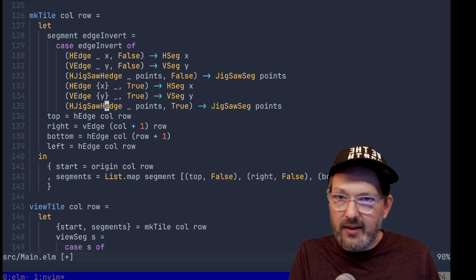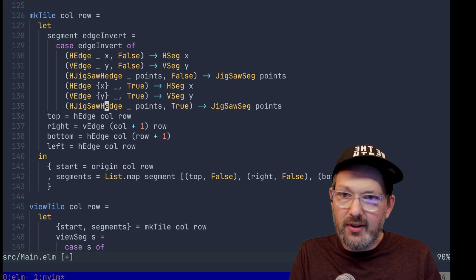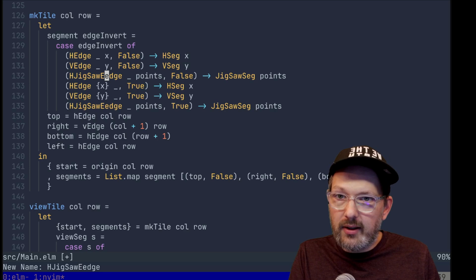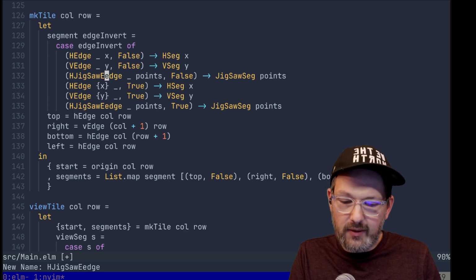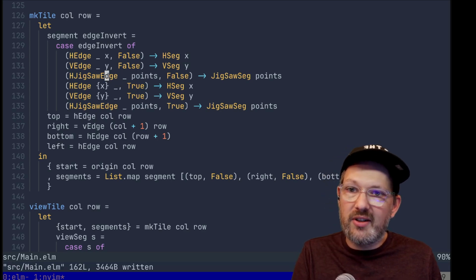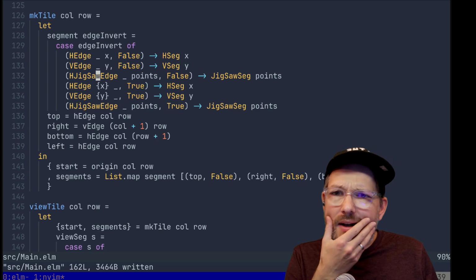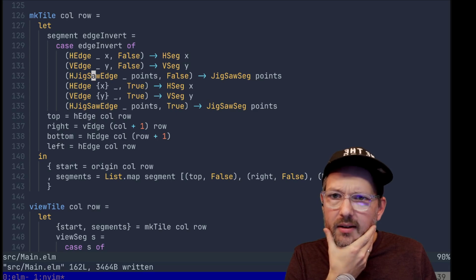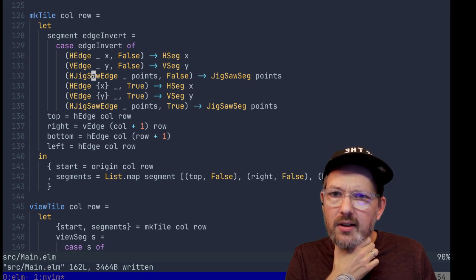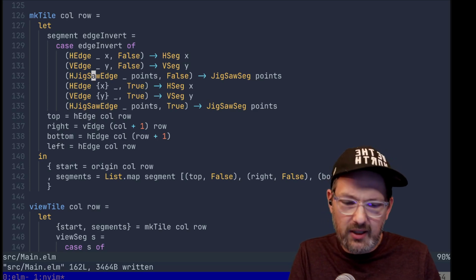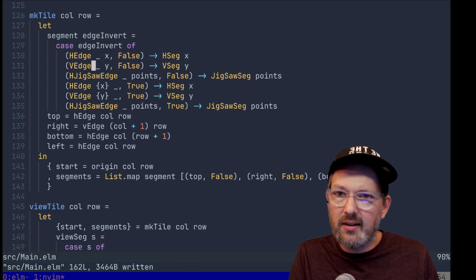I thought I renamed those. Let's rename those. Edge, edge. That was probably just the vertical one. And also why is it not complaining about the missing vertical edge? Interesting. Maybe I made it more complicated than it has to be.